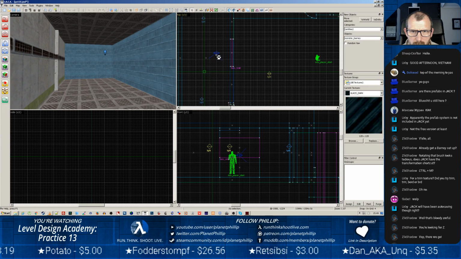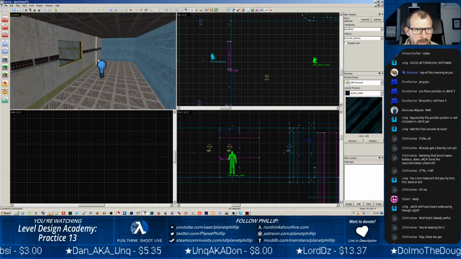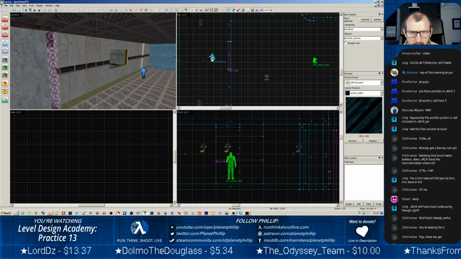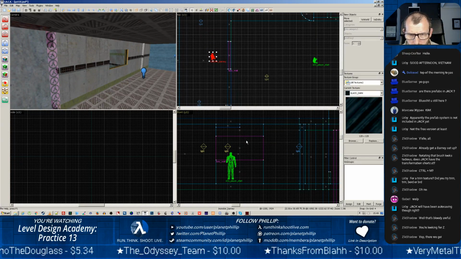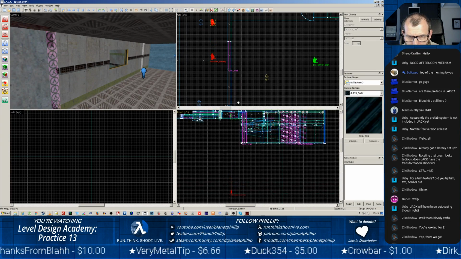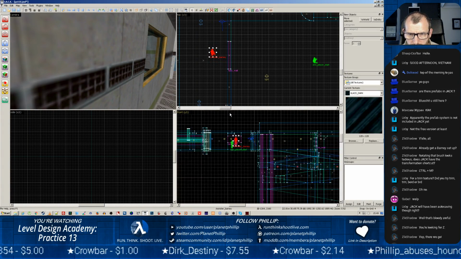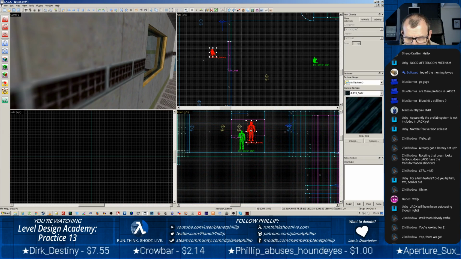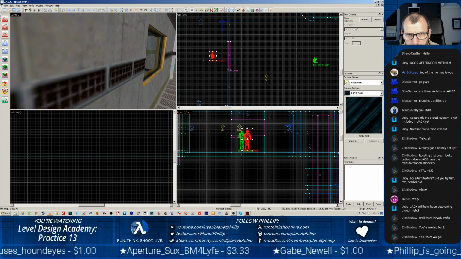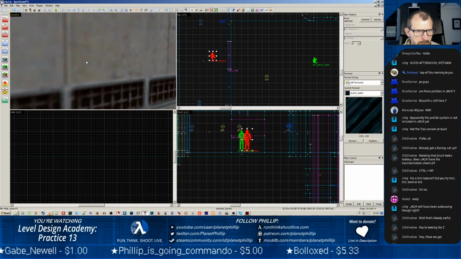So, there. Monster Barney. So, wait, where is he? Where's Monster Barney? What the monkey is he doing down there? There we go, look. Ooh, he looks pretty short. Is he pretty short?